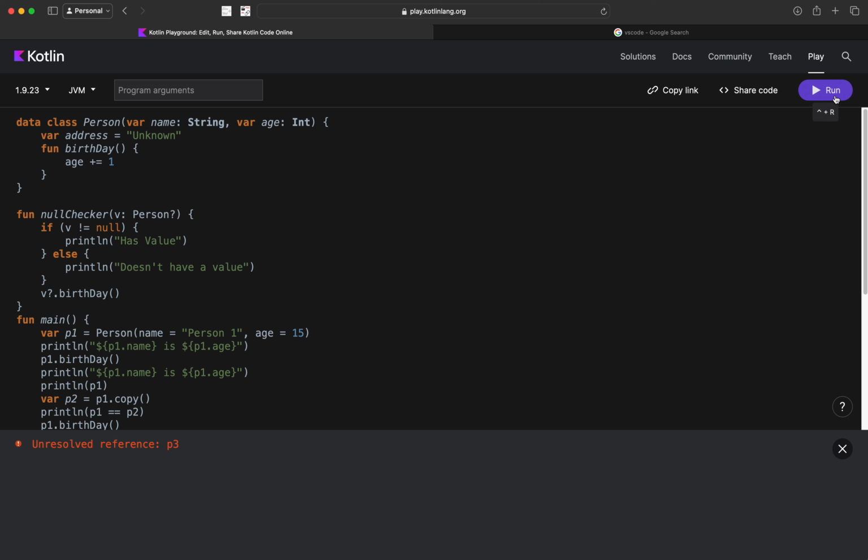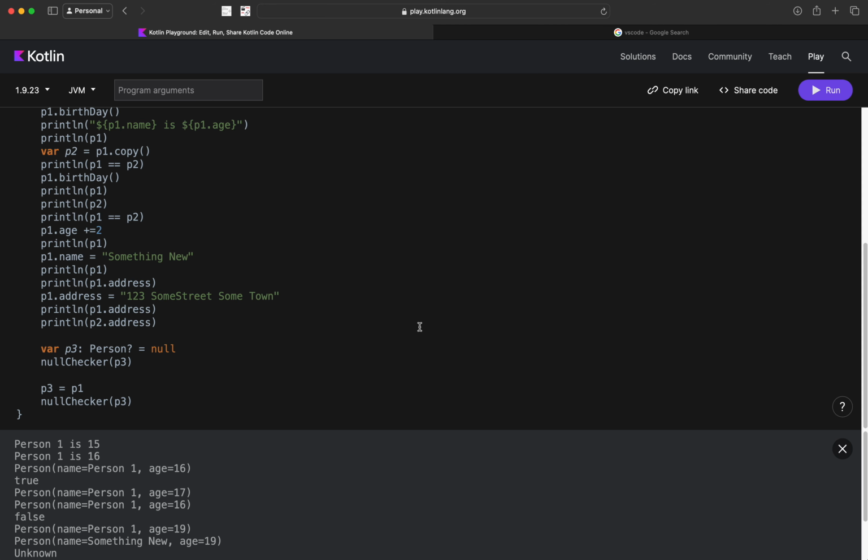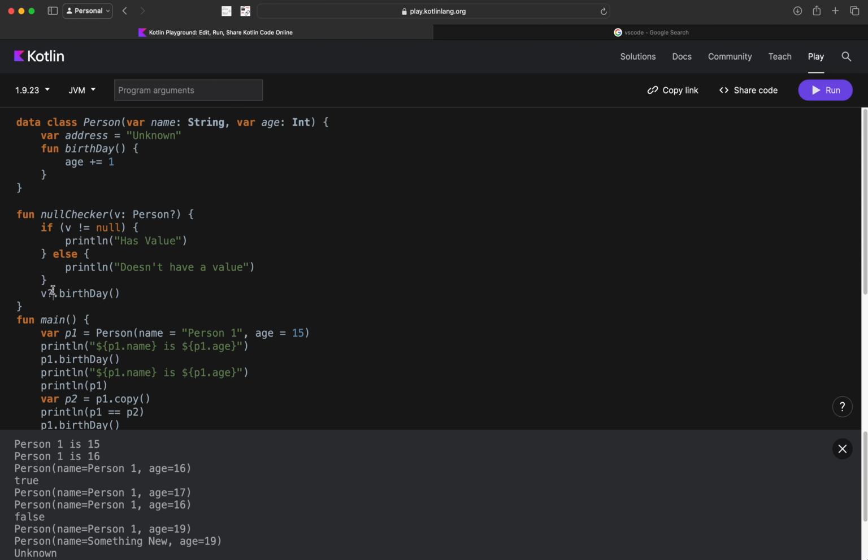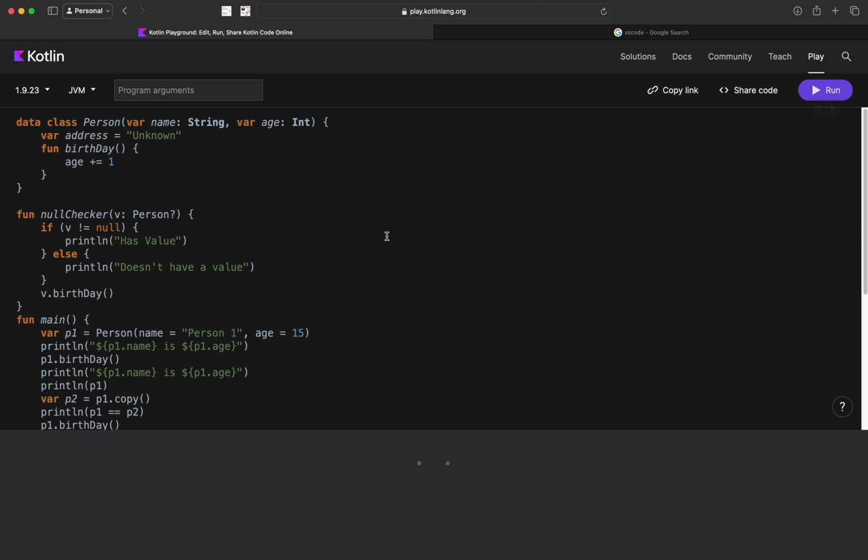I can call the birthday on it, but I cannot really call it here because the compiler really doesn't know, is this v really an initialized person or a null person? It doesn't know, so it cannot really let you do that.